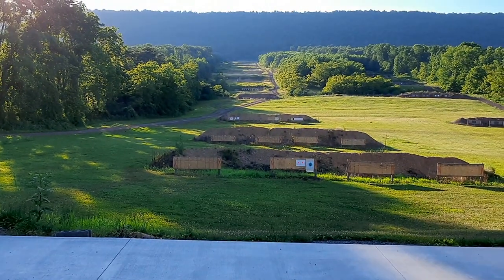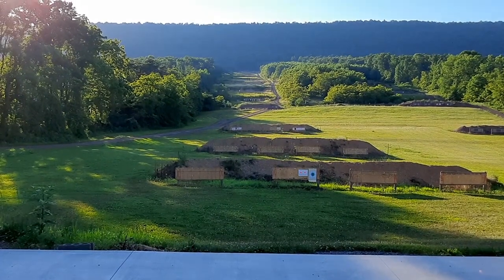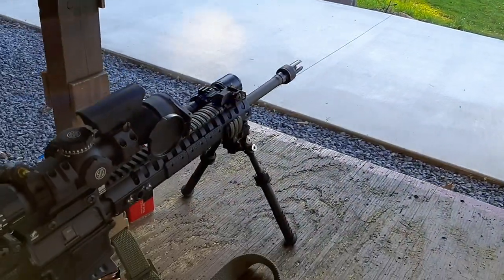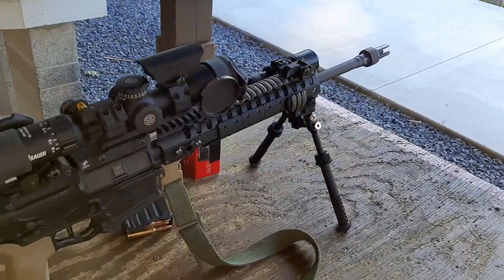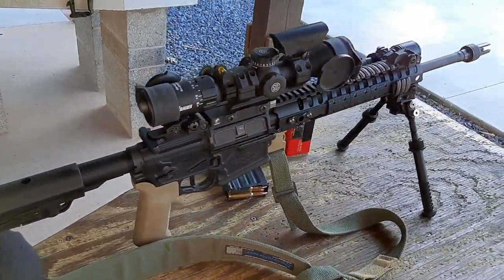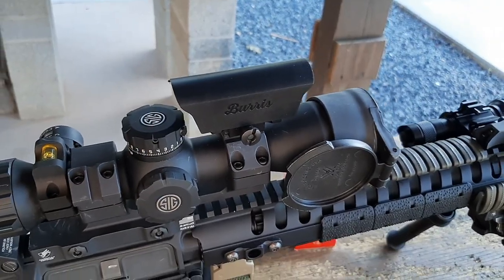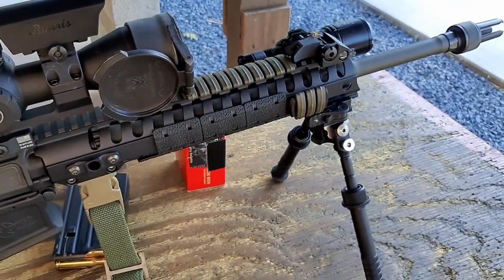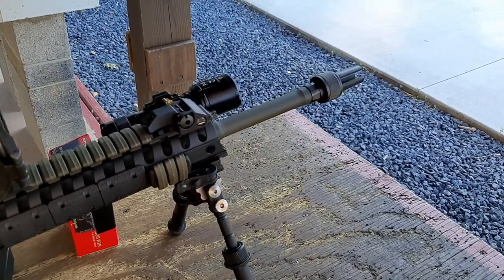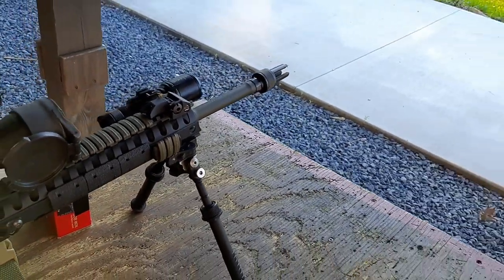Let's see what kind of groups I can get with this M80 ball ammo from Norma at 700 yards with a 16-inch barrel POF Rogue. So, absolutely love this rifle. I got a Burris Fast Fire mounted on the top, an Atlas bipod, and a flash hider from Silencer Co., waiting for my Omega 300 can to come. So stay tuned, guys.